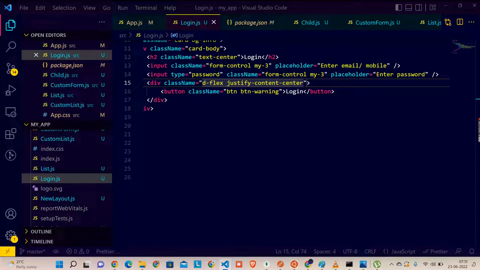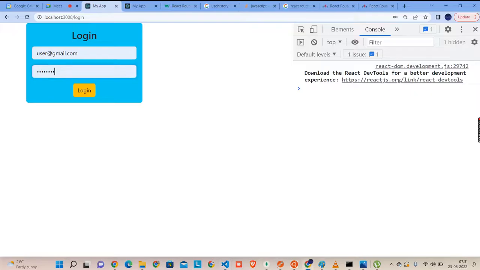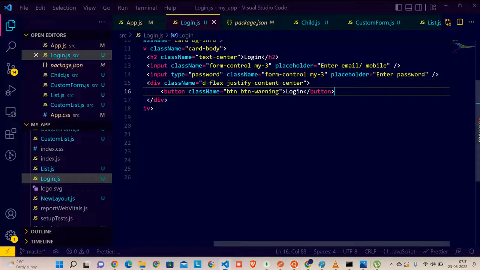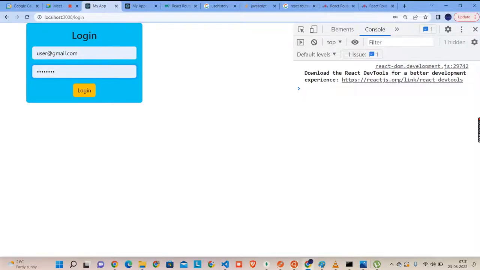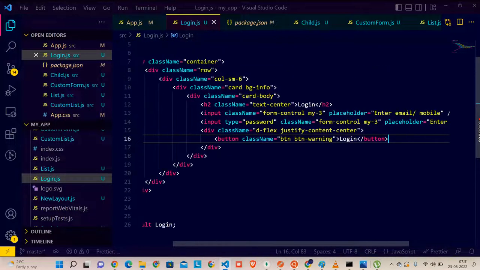Okay, so why do we give this? Because sometimes you have to give things like forgot password, and you want the same thing on the same page, then it is better to give d-flex. Or else you can keep it down also, right? Like forgot your password, or are you signing up, you have to give some text over there.